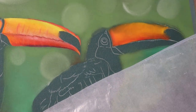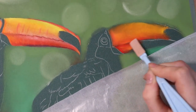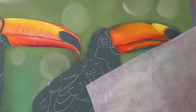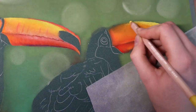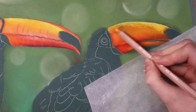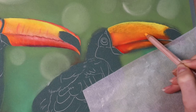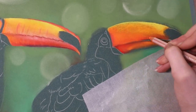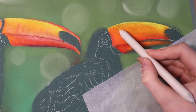I do have some other brands, but that's the one that I use the most, and that's what I used for this piece. And for the wings of the toucan, I did use mostly a navy blue for the base, and then I added in some light greys and black on top to deepen it up, and then add some lighter highlights. They're the main three colours that I used for the wings. I didn't actually use too many colours to create the body of the birds.